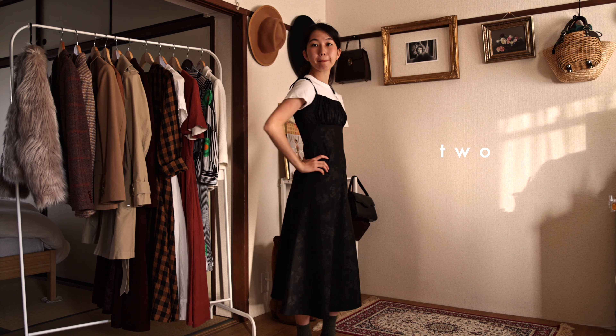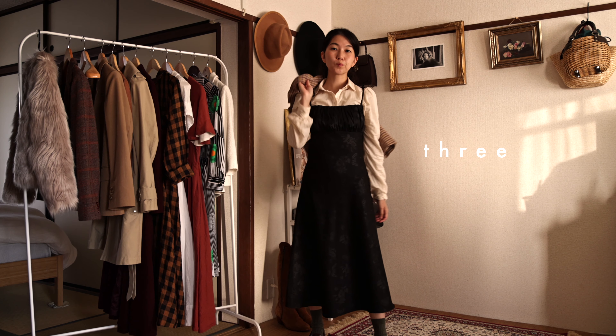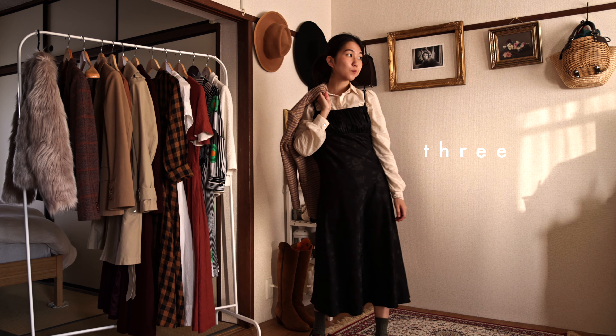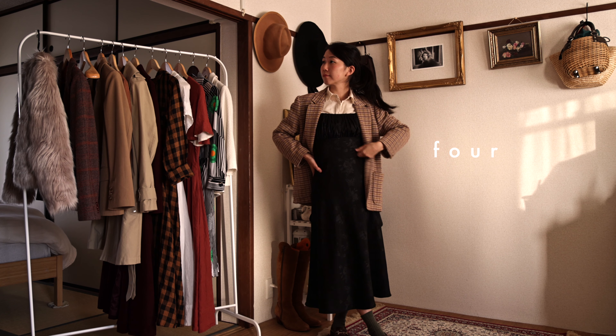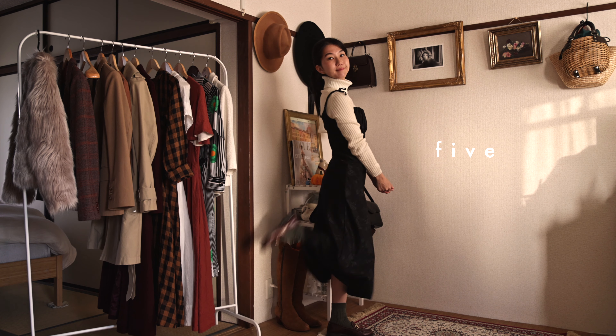Another great way to create a different look with a dress is to get layering in action. This is particularly useful for strappy dresses like this one. In summer, layer a t-shirt underneath to create a more modest and casual look. In fall, put on a button-down for a preppy look, or wear a turtleneck underneath for chillier weather.